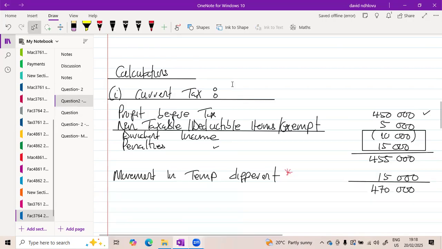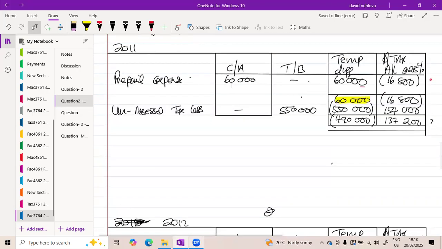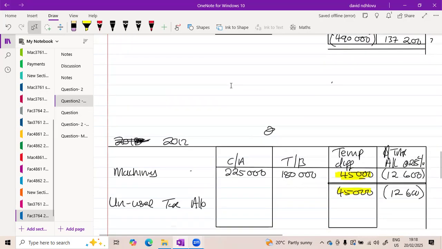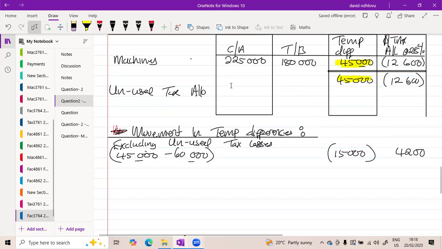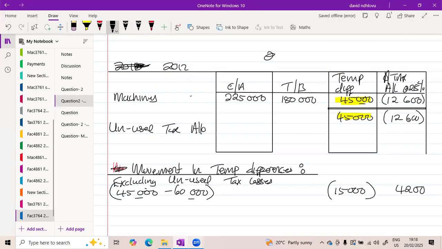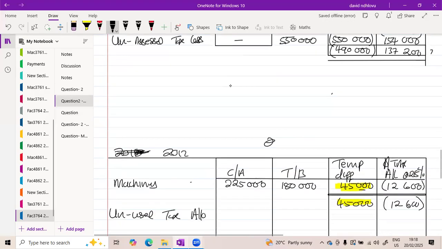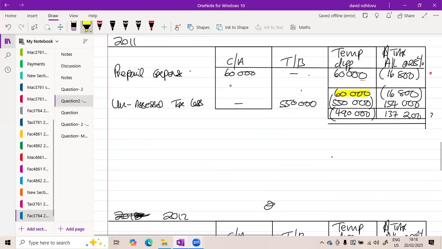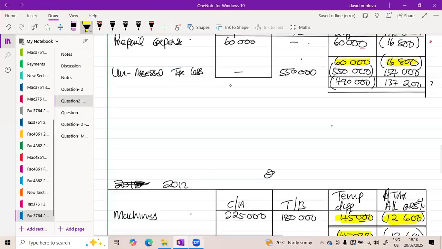Please, can you explain again on that when we get the 4.2? So the 4.2 is just a deferred tax. It's not the one we put on movement in temporary differences. Remember now, as you see here, this one coincides with temporal difference. This one coincides with what? Deferred tax. So this is movement in temporal difference. This is movement in deferred tax. So you can calculate that movement in deferred tax by comparing this amount. That's your deferred tax in the current year minus the deferred tax in the prior year. It will give you that 4.2.